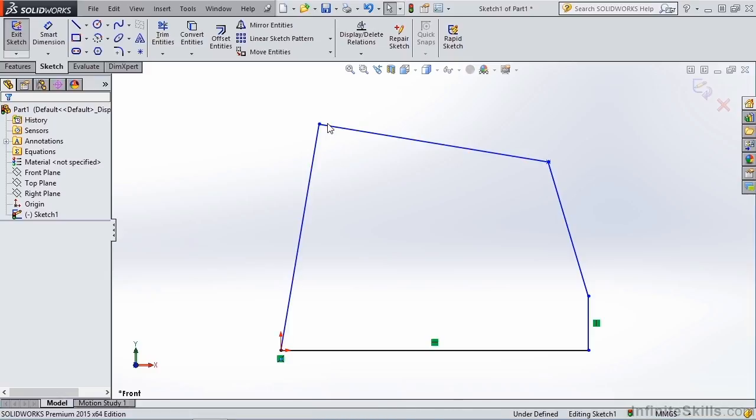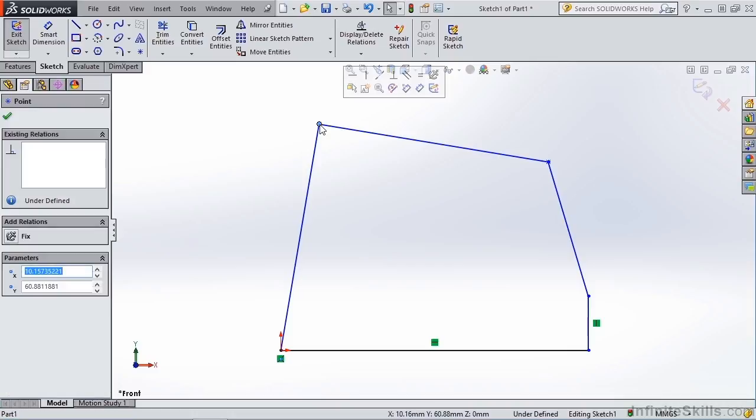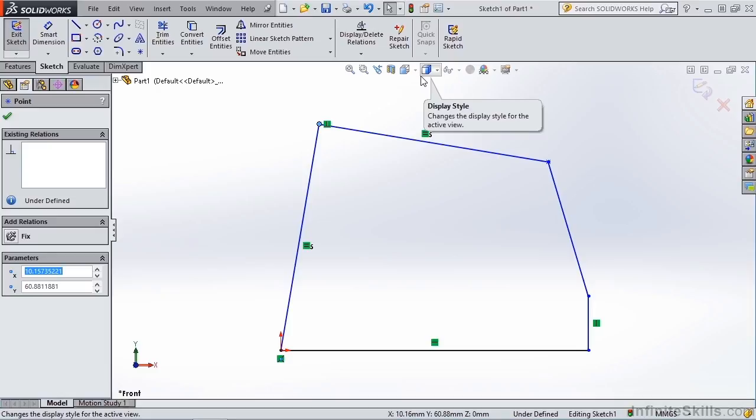and then do the same thing for the perpendicular relation. Now the shortcut is, if you have two entities that share a common point, you can select that common point, and in our pop-up menu, we can add the relation right from this menu. Let's go back and select that point again, apply the equal, and notice it does not require that you hold down the control key to select both pieces of geometry.